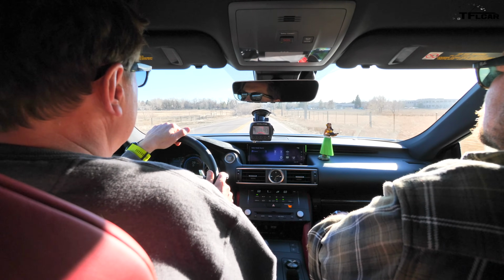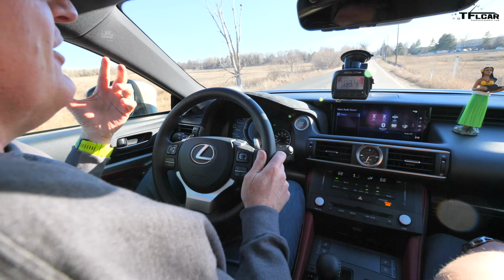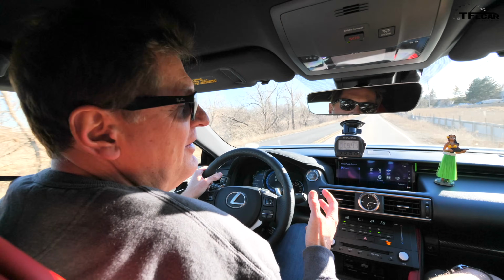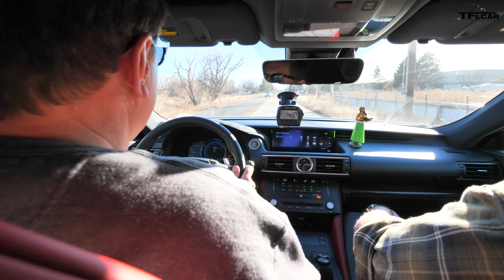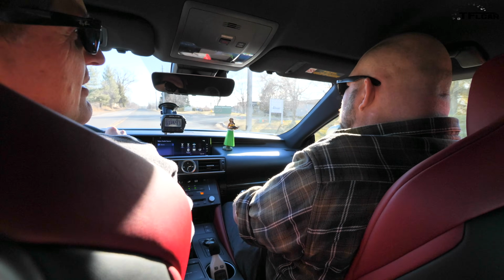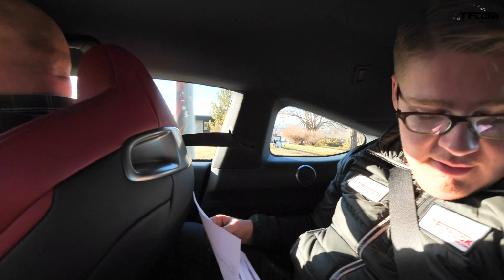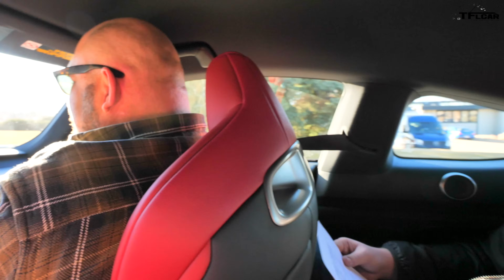I've been driving this around a little bit, and every time I get in it, I feel like people are looking at me. I feel like it's something special, which it is. You feel like it's almost bespoke. Everything in here feels rich and smells rich and is soft to the touch, and there's nothing here that screams budget at all. No, not in the least. The interior is top notch for sure. Lexus absolutely wins when it comes to interior design, and fit and finish.